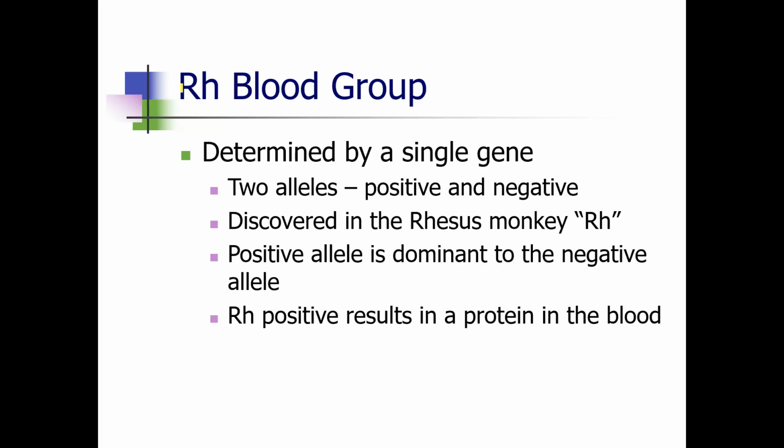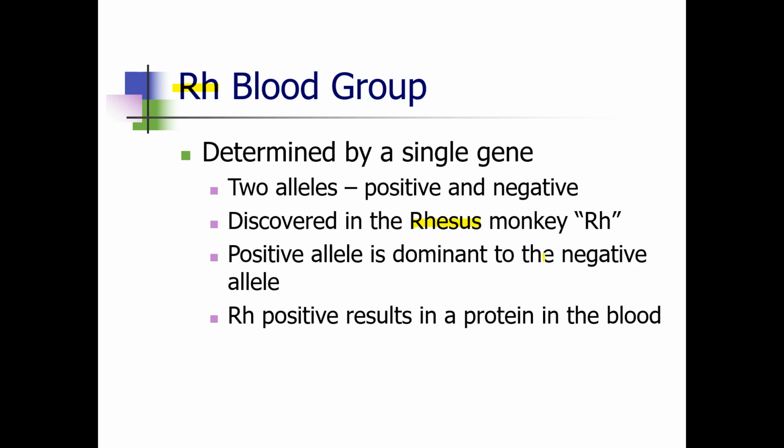So the RH blood group, first off, it's named for the rhesus monkey because that's where it was discovered. And so the RH blood group is whether you are positive or negative. Now what that really means is, do you have a protein or do you not have a protein? All right, so I am O positive, and so that means on my blood cells, I have a particular protein that a negative person does not.